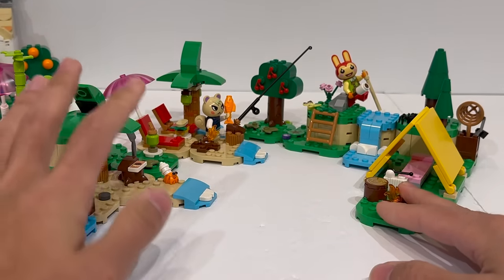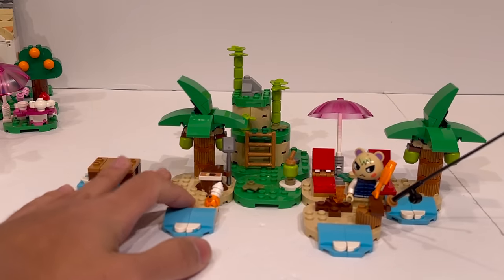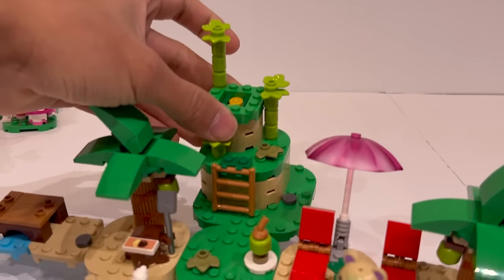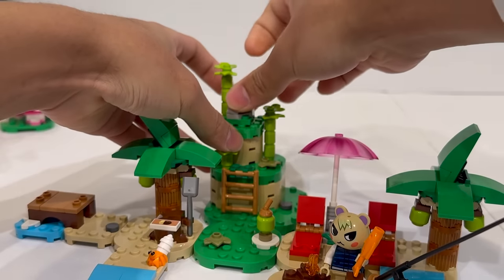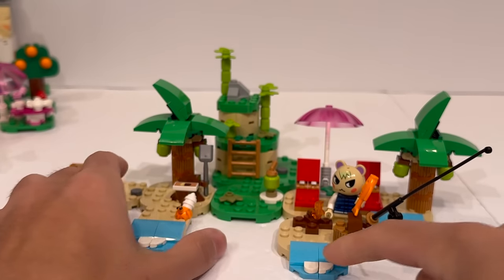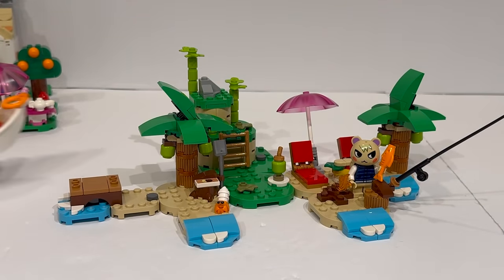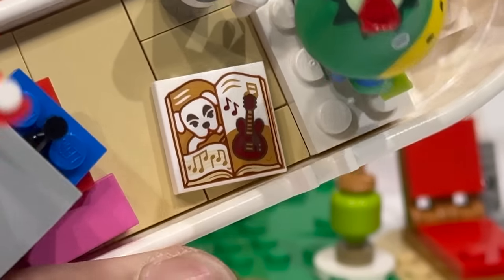It just generally feels like the $30 set is pretty flat — there's not a lot going on with it. You have some raised areas, and another one of those hidden sections where you've got secret treasure hidden inside the rock. But since this is a beach scene, it does end up making you feel like you're just putting together very flat large tan pieces in a very flat layout. It does include a specialized printed tile, though, which is really nice.